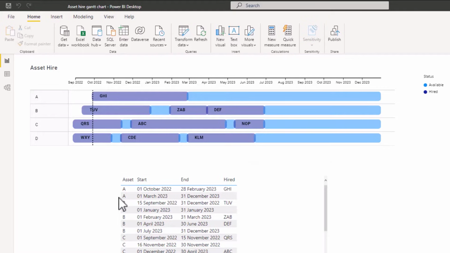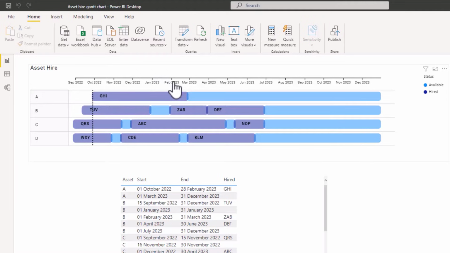If you look at the Gantt chart, you will notice that there is no availability period showing from September to October for some of the assets, and that is because this project is a new project, so these assets A, B, C and D are being hired out for the first time, hence they were not available.